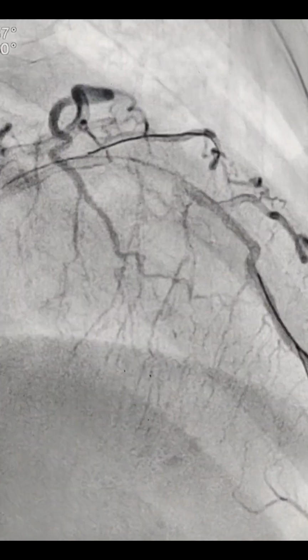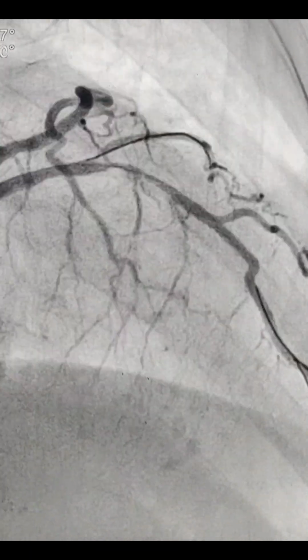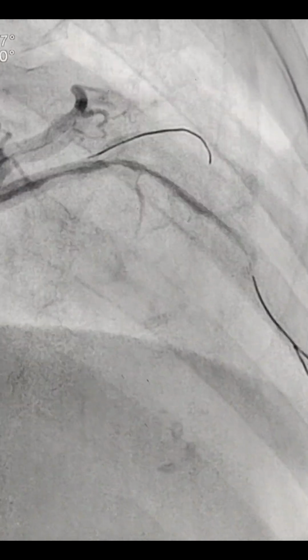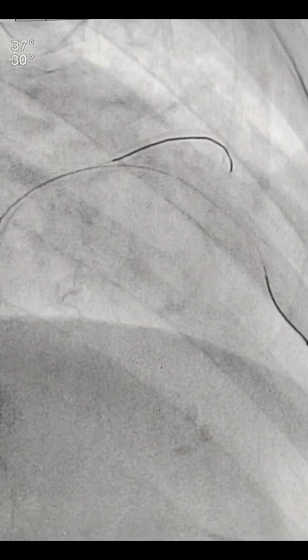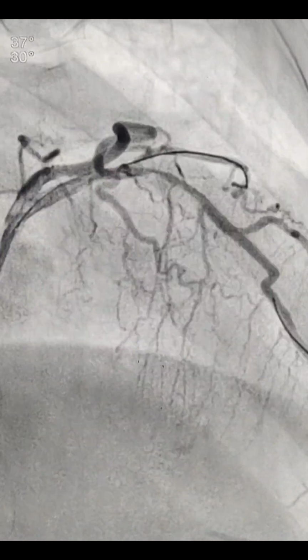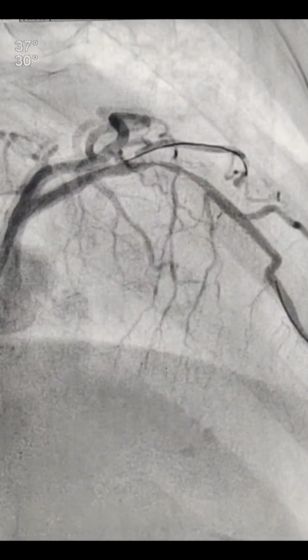With the guide catheter, there was a problem going through the radial route, so we changed the route to femoral. There was a lesion in the ostial diagonal one, so we decided to keep one wire in the diagonal and one in the LAD. If the diagonal gets pinched, then we can do something for the diagonal. Already there was TIMI flow, but the diagonal was so small, almost 1.5.